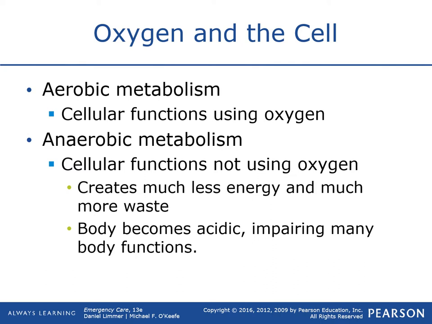Now, you do have a backup system where your cell can make ATP without oxygen, and that's called anaerobic metabolism or respiration. So the AN means without, then aerobic. And whereas we can do that, it's a lot less efficient. You create a fraction of the ATP that you would with oxygen. Usually with oxygen, you actually create about 15 times more ATP than if you don't have oxygen present. And you also produce a lot more waste products when you don't have oxygen present. When you have oxygen present, you create the waste product of carbon dioxide when you make ATP. But when oxygen's not present, you create something called lactic acid. And so you have a good amount of that waste, which is pure acid, going back into your body.